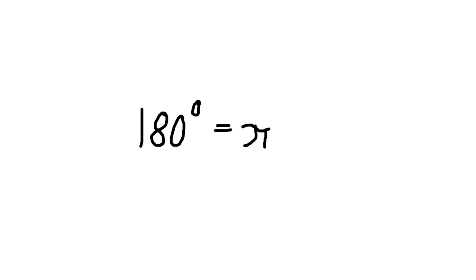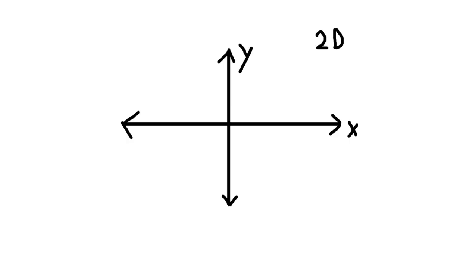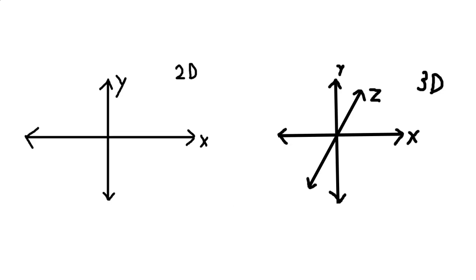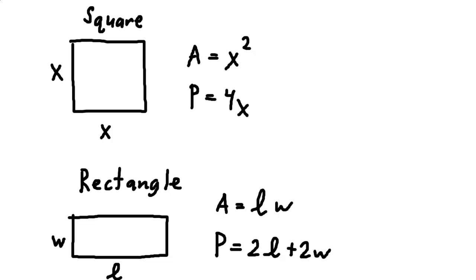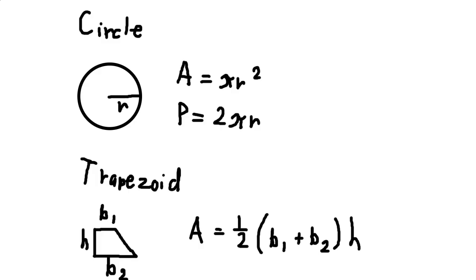2 dimensions, or 2D, means that the shape can be held within the confines of two axes, usually represented by an x-axis and a y-axis. 3 dimensions, or 3D, means that the shape can be held within the confines of 3 axes, usually represented by an x-axis, a y-axis, and a z-axis. This also means that 2D shapes can be represented in 3D spaces, since the 3D space has a 2D space plus more. When working with formulas for shapes, which I will display on the screen now in quick succession, you can identify which shapes are 2D and which shapes are 3D based off of the amount of variables multiplied together.